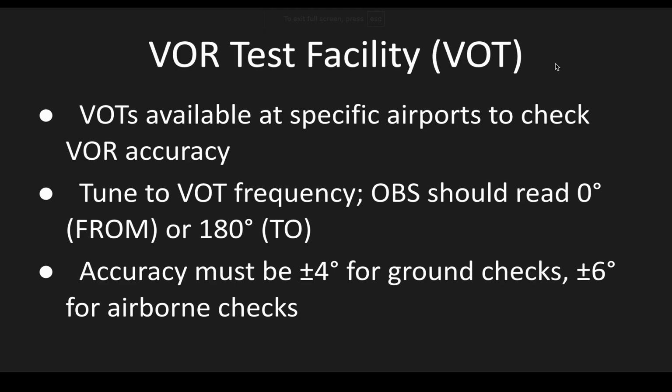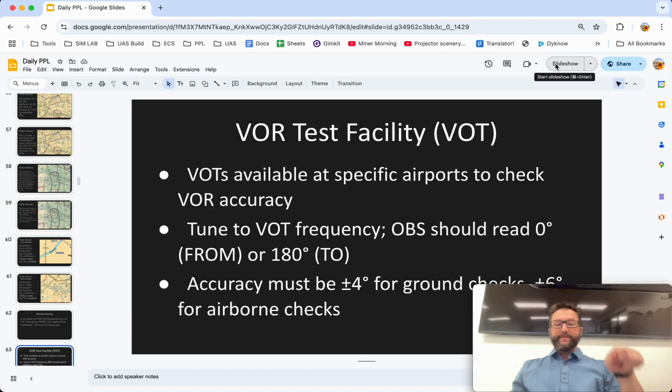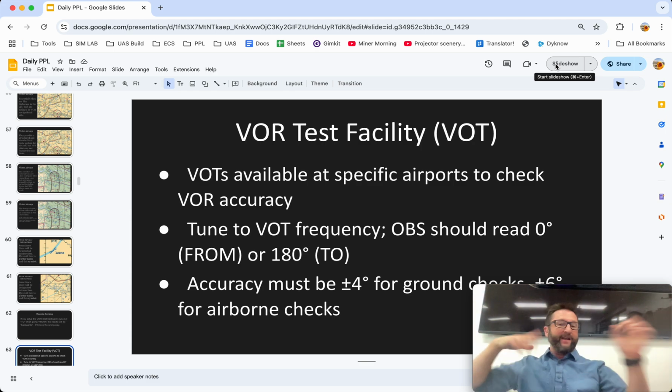Periodically, you should test your VOR to make sure it's working properly. There are a couple of different ways to do this. One way is something called a VOT. There aren't VOTs everywhere, but if the chart supplement says there's a VOT at an airport, you can go check it out. You basically sit at the airport and tune the frequency, and you should be able to dial in 0 degrees or 180, no matter which way you're facing, because it's a VOT, it's not a VOR. It only transmits the 0 from and 180 radials, no matter where you are. It's not meant for navigation at all.